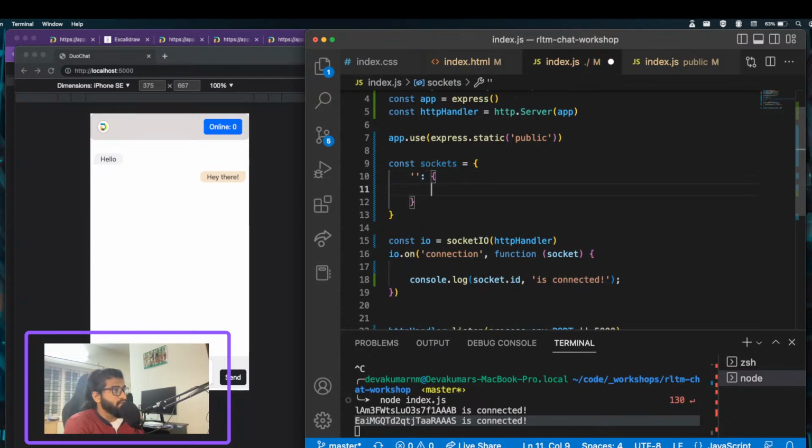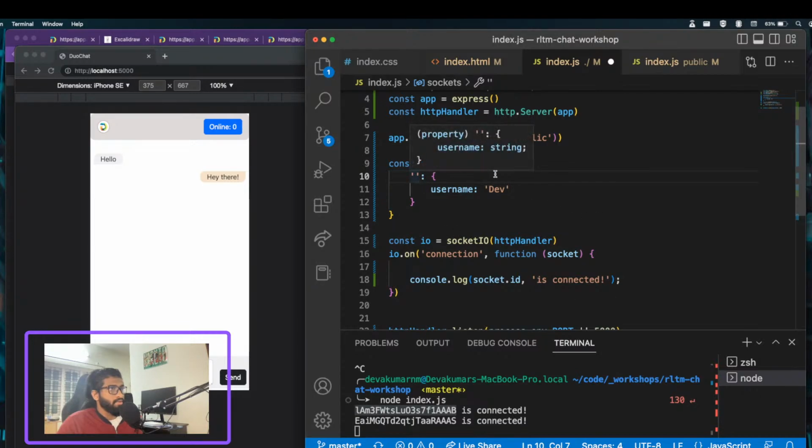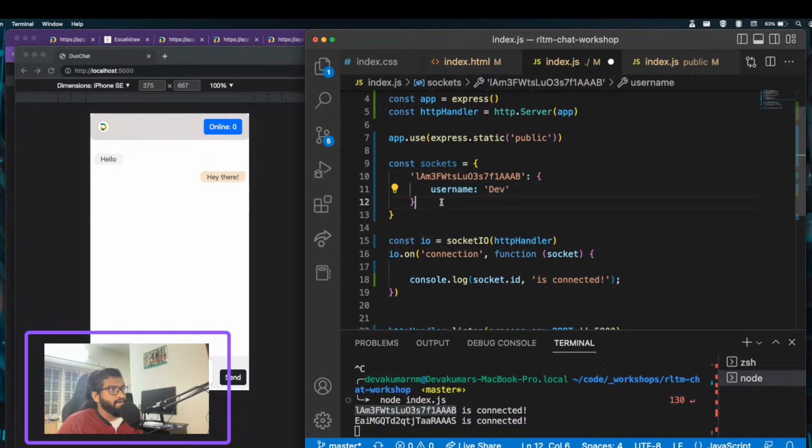So it might have the name of the person that's being used. So it will be like username Dave. Okay, so it will be like this. Obviously we do not have the username yet, but we will be getting that from the user. And this way we'll be able to store all the sockets and the information related to it.